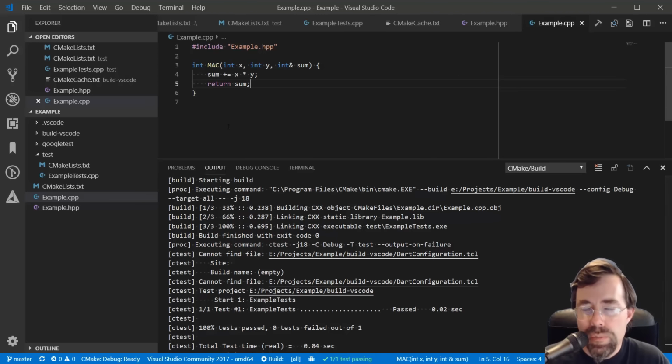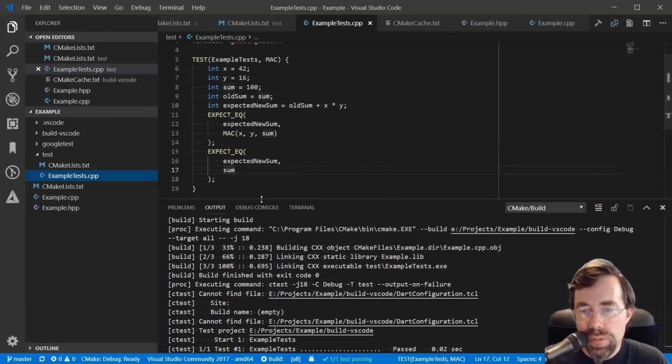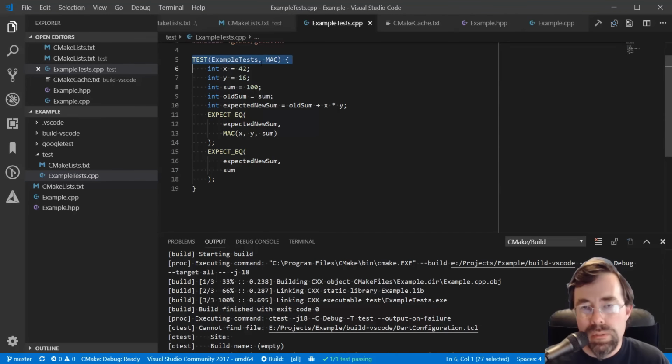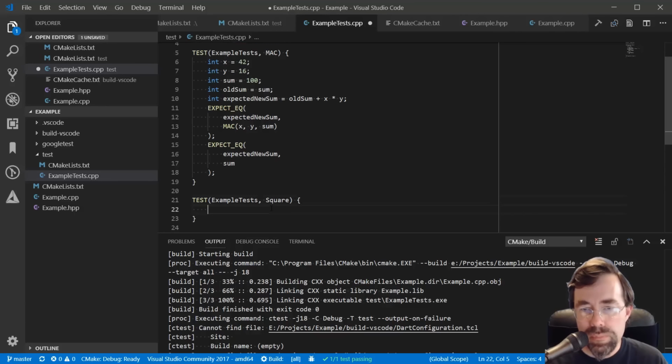And that's basically how it goes. So you would continue building up tests by simply adding more macros here. We could have another test. How about test square? We'll have another function called square. Int x equals 5. Int expected square equals x times x.